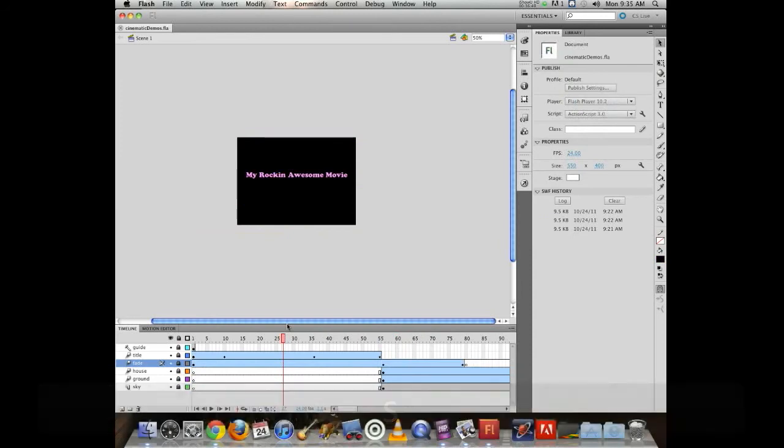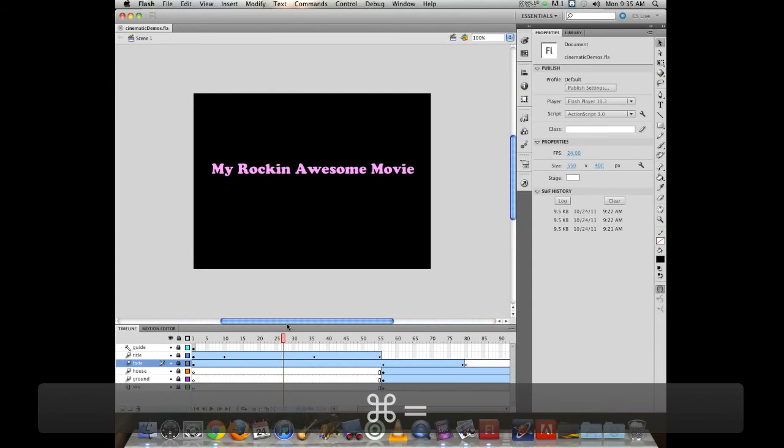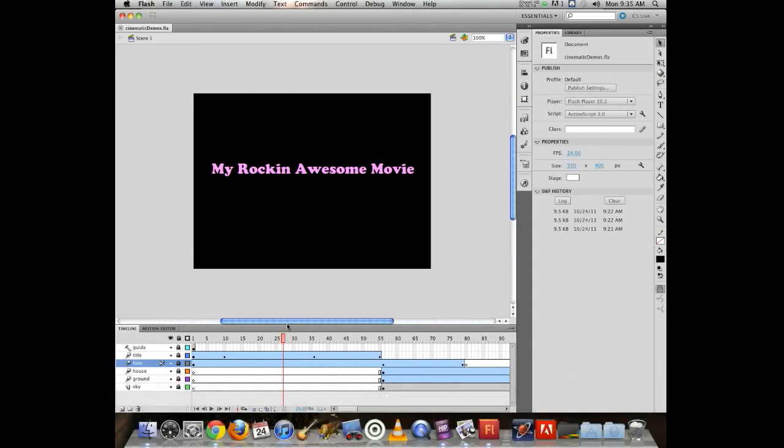If you are working on your project and you choose an awesome rocking font to mimic my movie title, and you want to keep that font with your project, there are kind of two methods. One is foolproof and the other not so much.